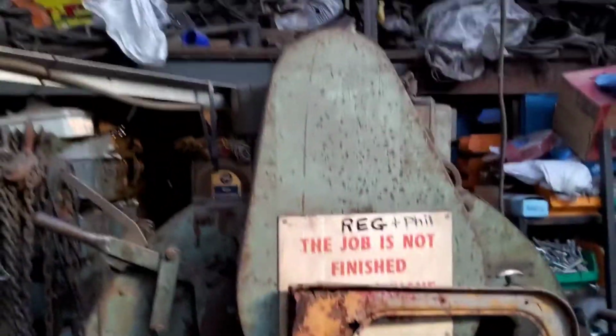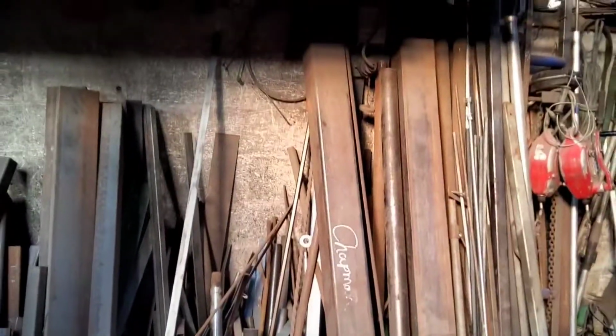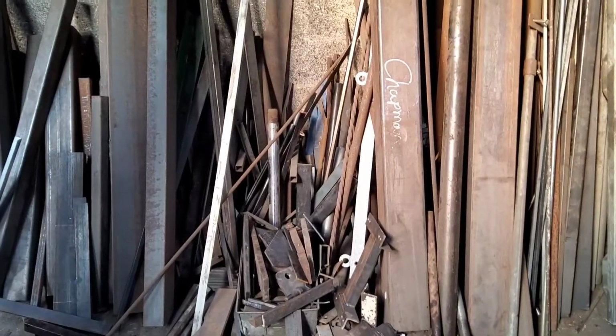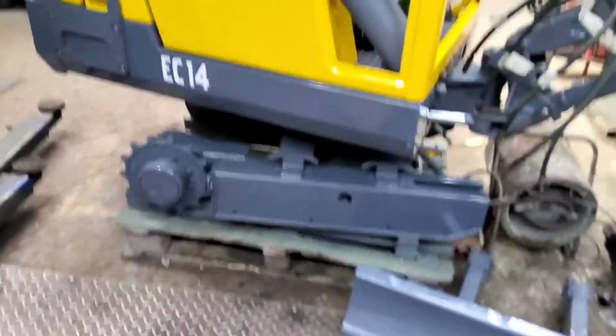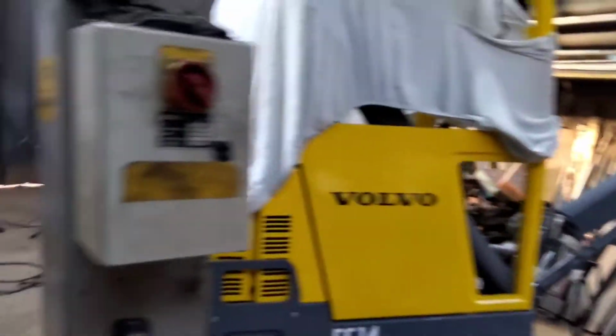I'll not turn it on and show it you're operating because the old girl's very noisy. This is the steel stock. Offcuts, and the longer pieces up here. This is the 2-poster car ramp on the EC14, what you've all seen.